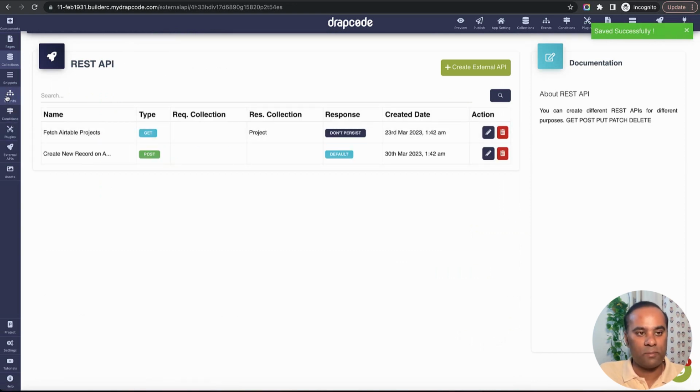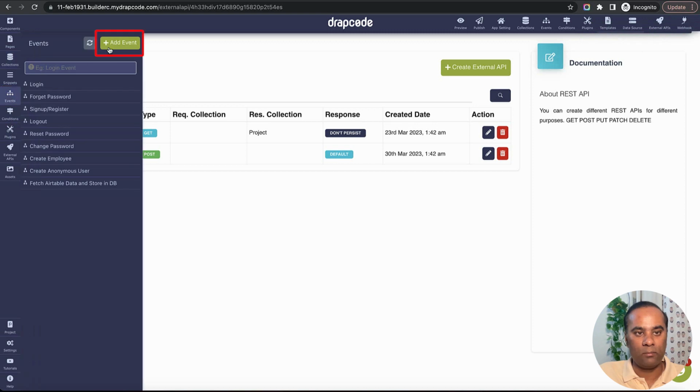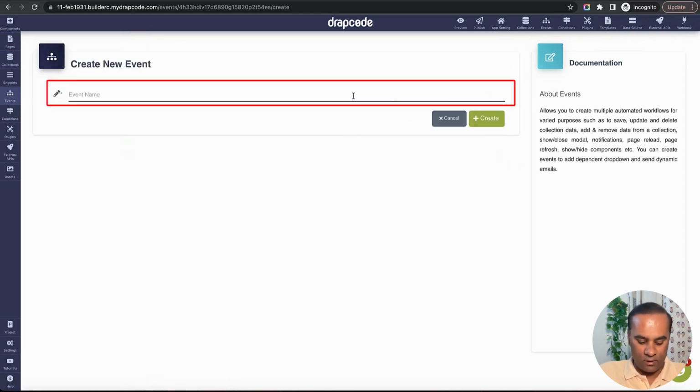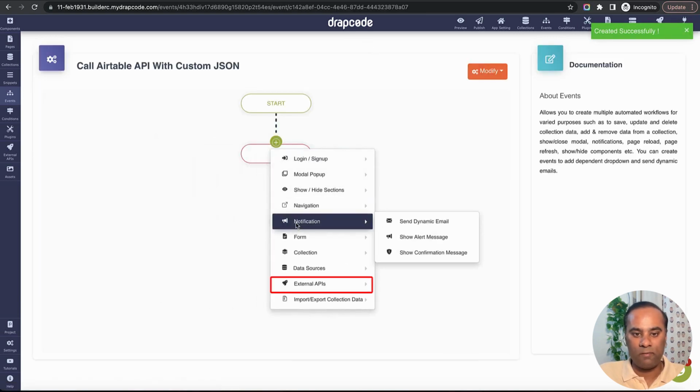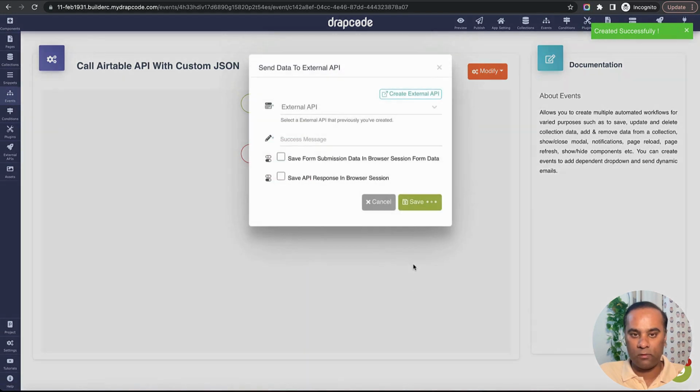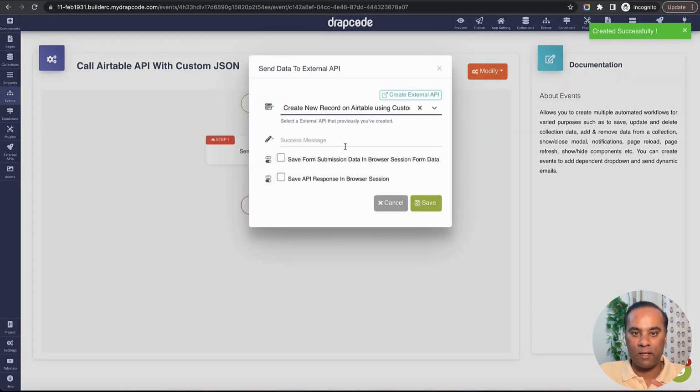To call this API, I'll go and create an event. A very simple event which is saying call Airtable API with custom JSON. This API will do only one thing, just send whatever data we have to Airtable.